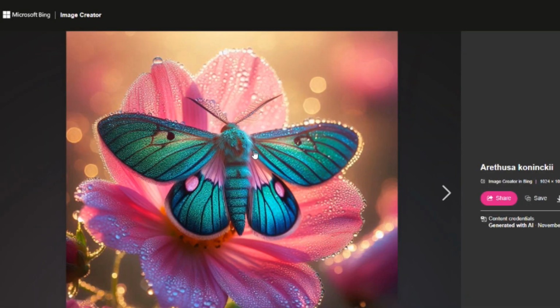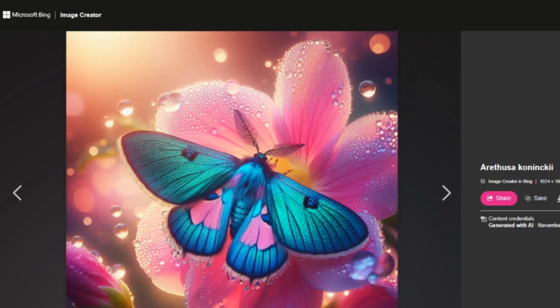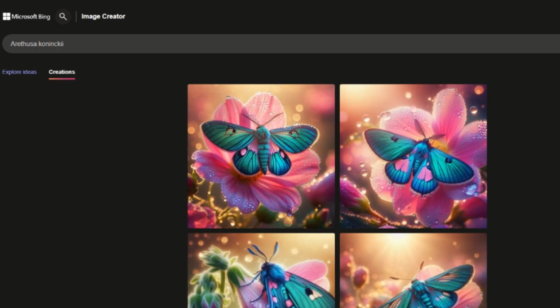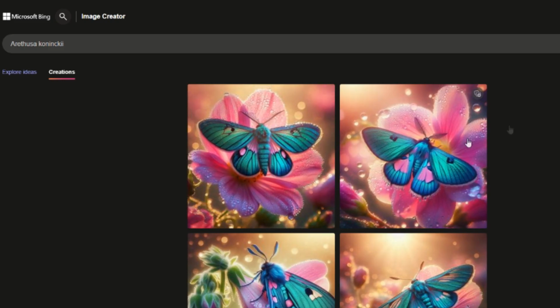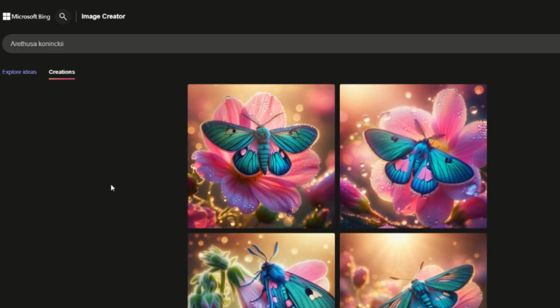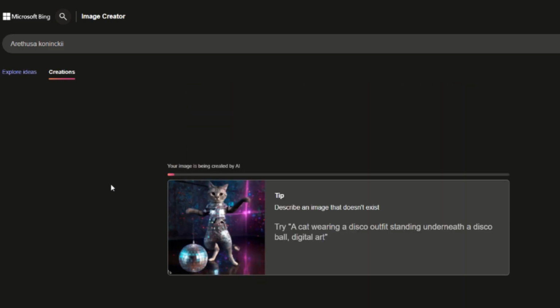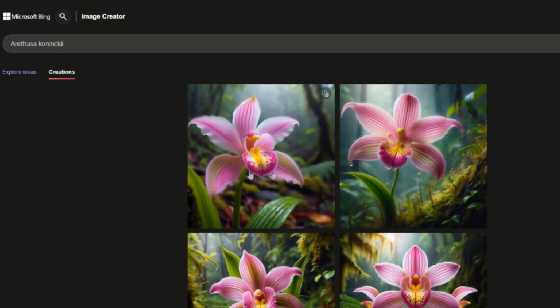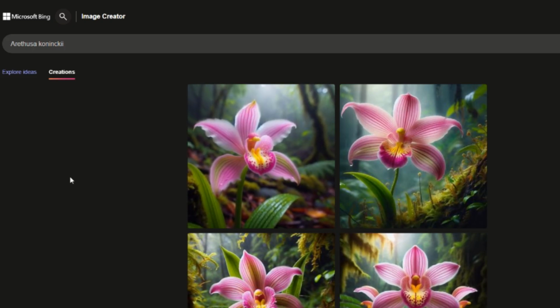This appears to be a moth. A very colorful, very pretty moth. You know, you made a very pretty moth. Not a trilobite. It's not what that is. I want to say maybe what's happening here is that this particular name, this particular species, might be very similar to the name of a moth or a flower, because now we have just a flower. That's what that is.